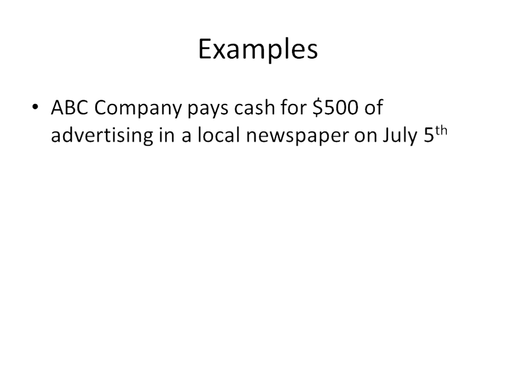Let's do a few examples here. So if we have ABC Company, and they pay cash for $500 of advertising in a local newspaper on July the 5th. So first we want to start off with what transactions has occurred. So we'll start with transaction analysis. So what accounts are affected? We have cash, and we have something called advertising expense.